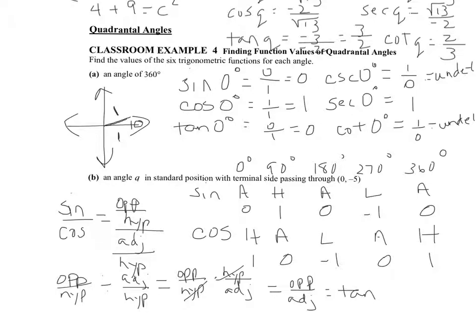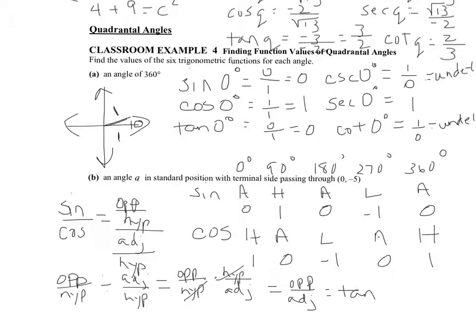Could I get the cotangent? Guess what I'd have to do instead? Put the cosine on top, because that would flip this and it would make adjacent on top, opposite on bottom. Could I get the secant? Because the secant is just the what? Reciprocal of cosine. And so as long as I know cosine and sine, I can actually get all of them. All right? So that's hopefully a little tool that will help us on these quadrantal angles.